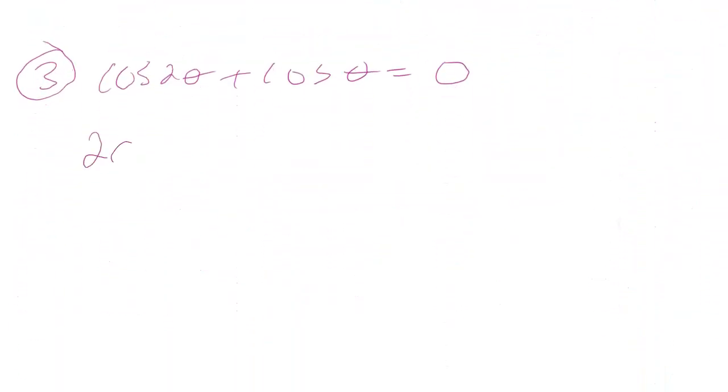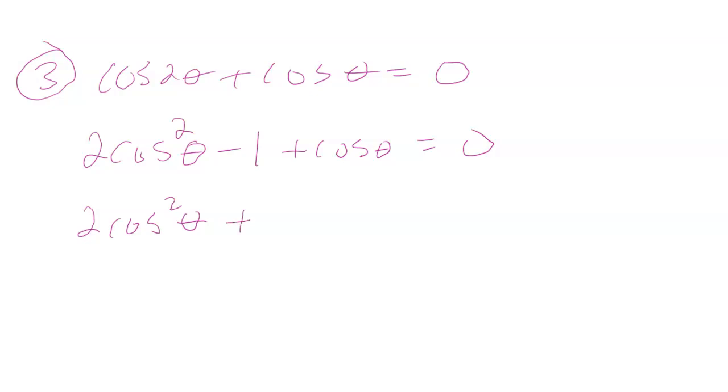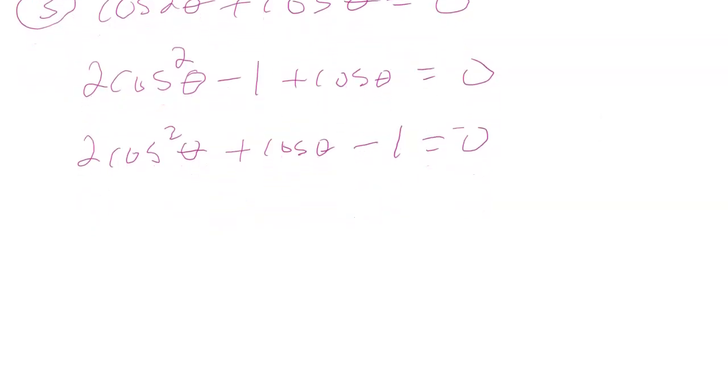So this will turn into 2 cosine squared theta minus 1 plus cosine theta is equal to 0. I'm going to move everything around. 2 cosine squared theta, plus cosine theta, and minus 1. This is a quadratic form. There's a 2nd degree term, a 1st degree term, and then a constant. If this is too weird for you, use substitution, let u equal cosine, but this will factor, or hopefully it'll factor. If it factors, it'll factor into a product of binomials.